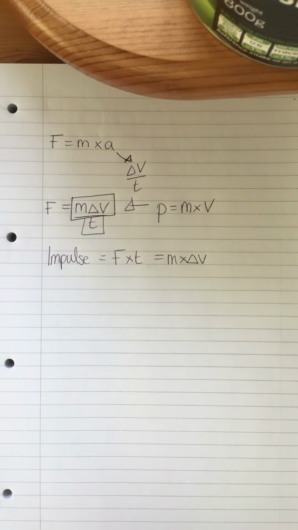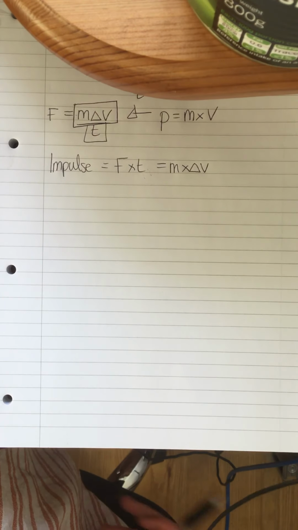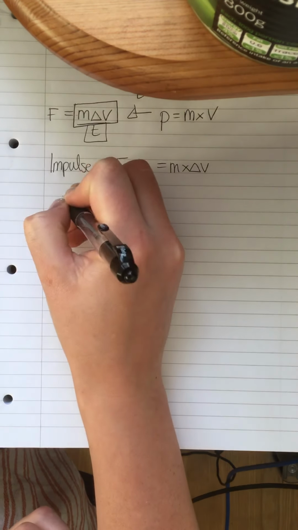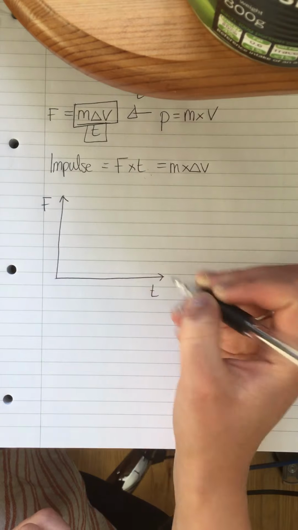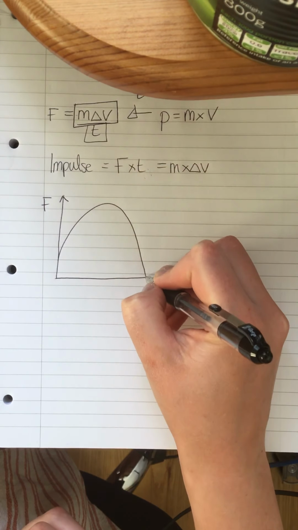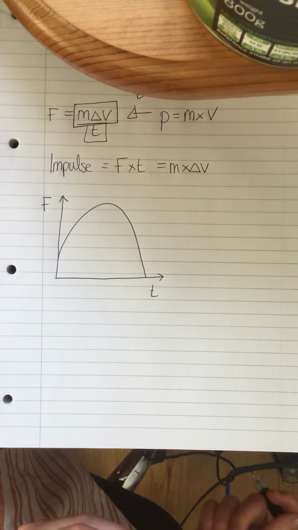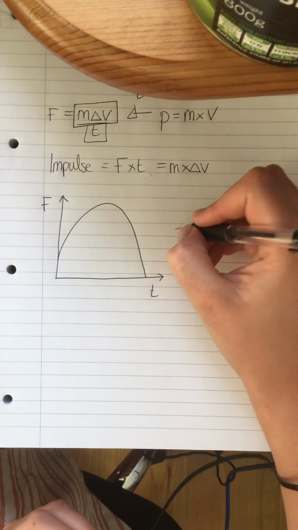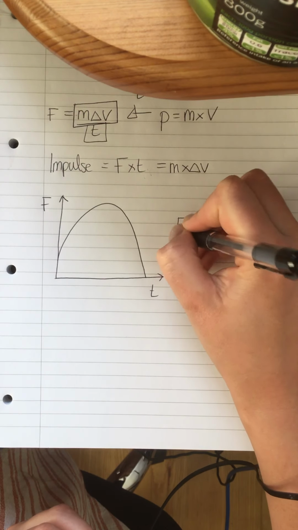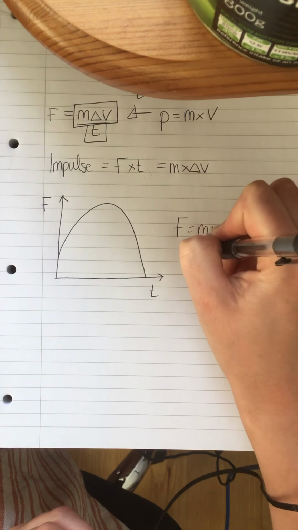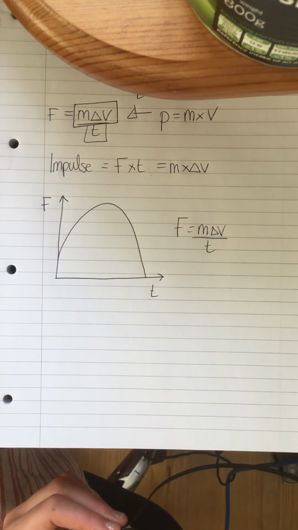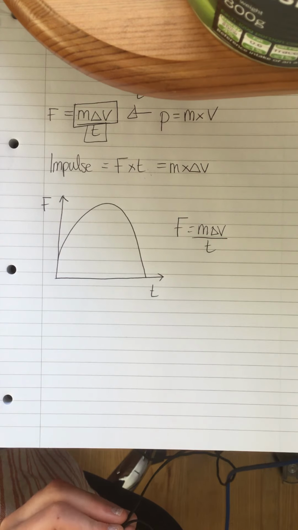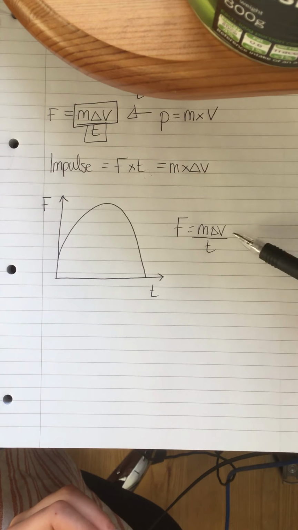Okay, so that then leads on to force time graphs. Okay, so I can find out quite a lot of information from a force time graph. Okay, so let's say it goes like that. I don't know why it's not starting at 0, but hey ho. So that's our force time graph. I can find out a lot of information from that by using the equation we just had. Okay, so if I just put it, F equals M delta V over T. So from that force time graph, I can actually find the mass of the object, or I can find the change in velocity, provided I'm given one of the other two.